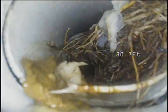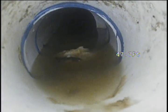Got roots entering through the PVC. We're able to push past that. Okay, and then we hit a belly.